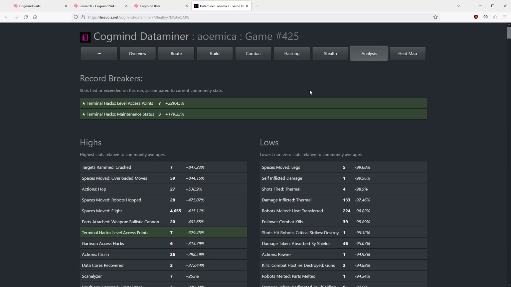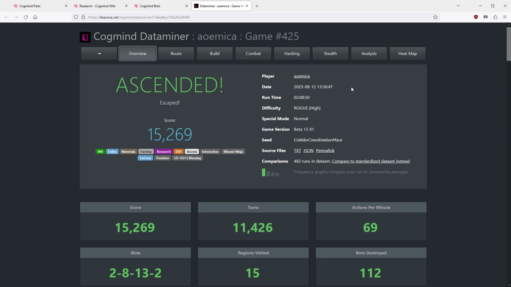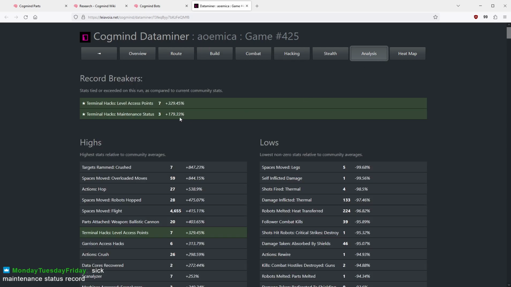Let's check out the analysis. Hacks level access points plus 329%. And maintenance status. Yeah, nobody's going to be doing that many access main hacks that much. That was a lot of them. Yeah, maintenance status record 3. That one deserves more than 3, I'd say. It's a pretty good hack.